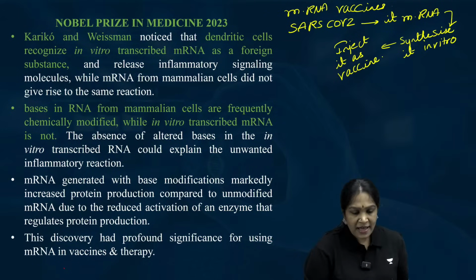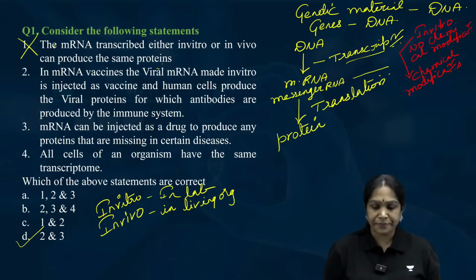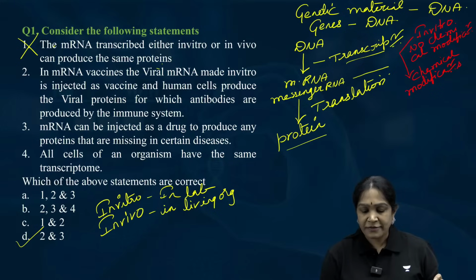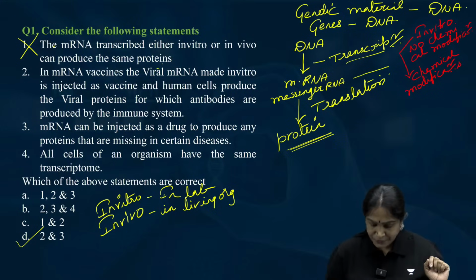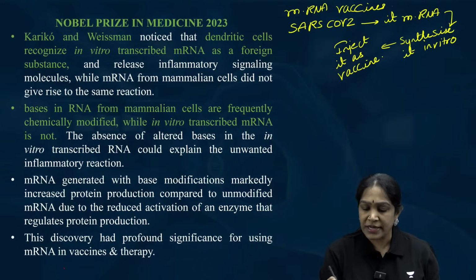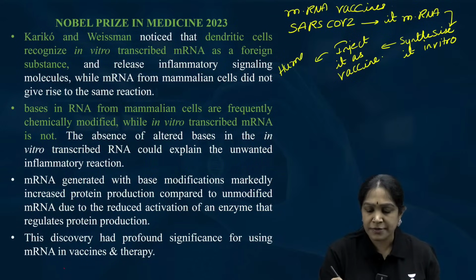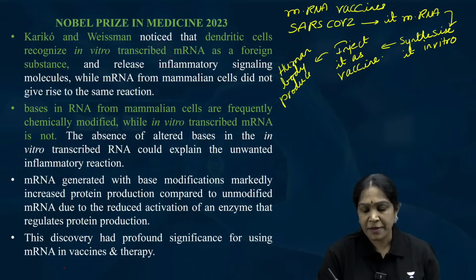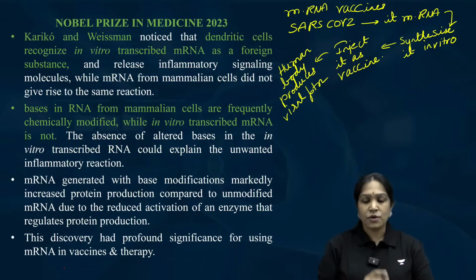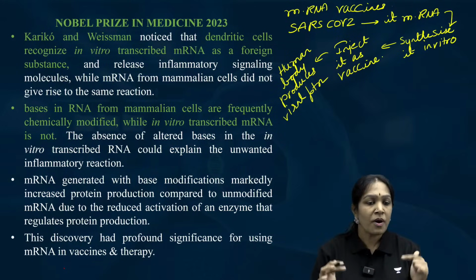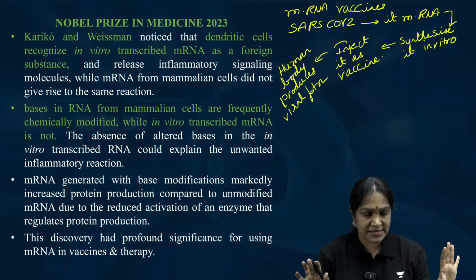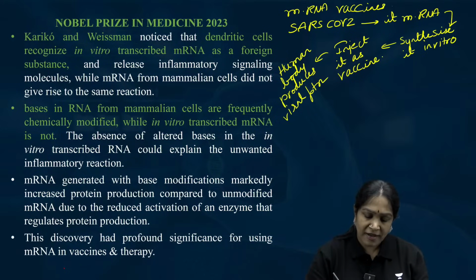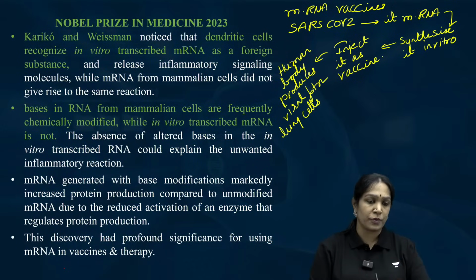Okay. And as we have understood, this mRNA should get converted into what? Proteins. So who will produce the proteins? The human body produces the viral protein. Is it clear? Human body will produce the viral protein, not the B cells. Like, for example, our lung cells will produce the viral proteins.